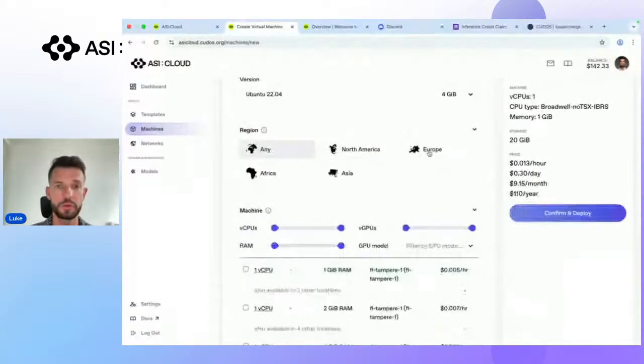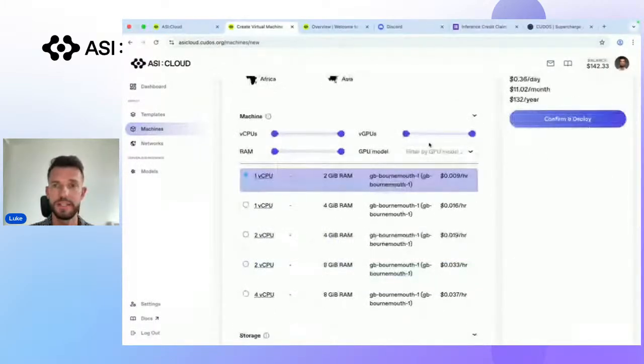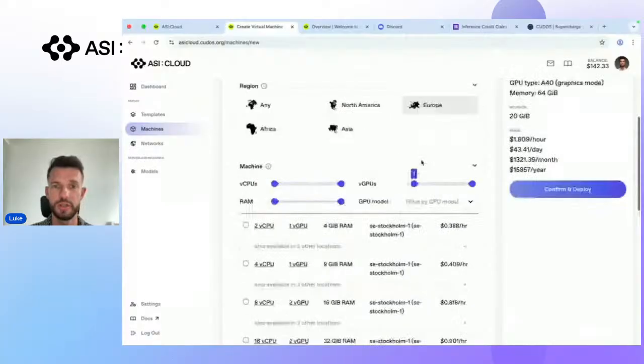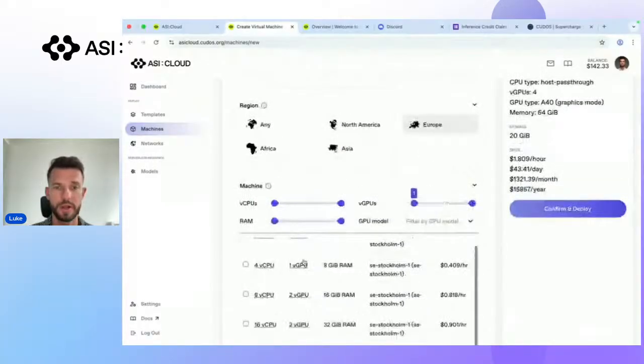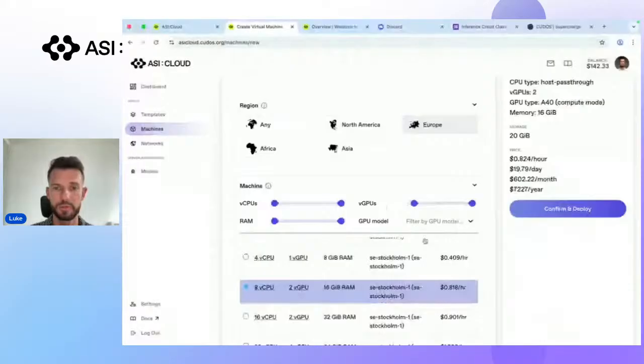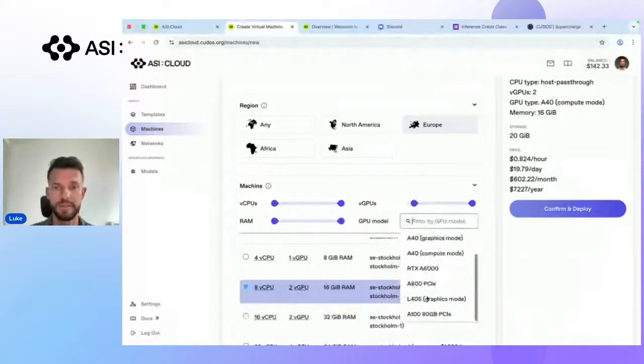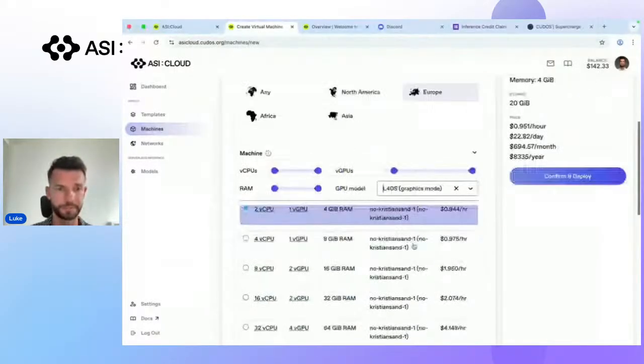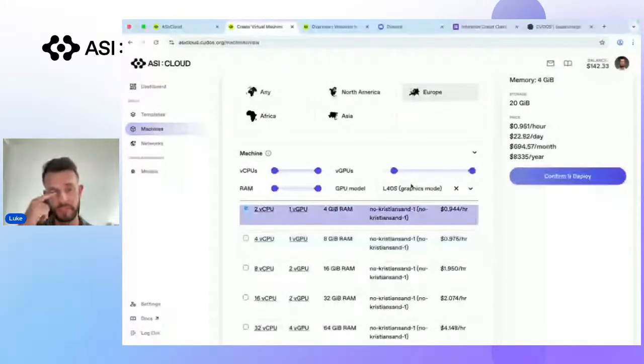I'm going to go for Europe. You can see the pricing is different, and it changes as I'm changing the GPUs and CPUs that I want to have. So in this case, I can select a different GPU model as well from the list of available GPUs. I'm going to go for an L40S, which is a pretty good NVIDIA GPU for model inferencing, for example.